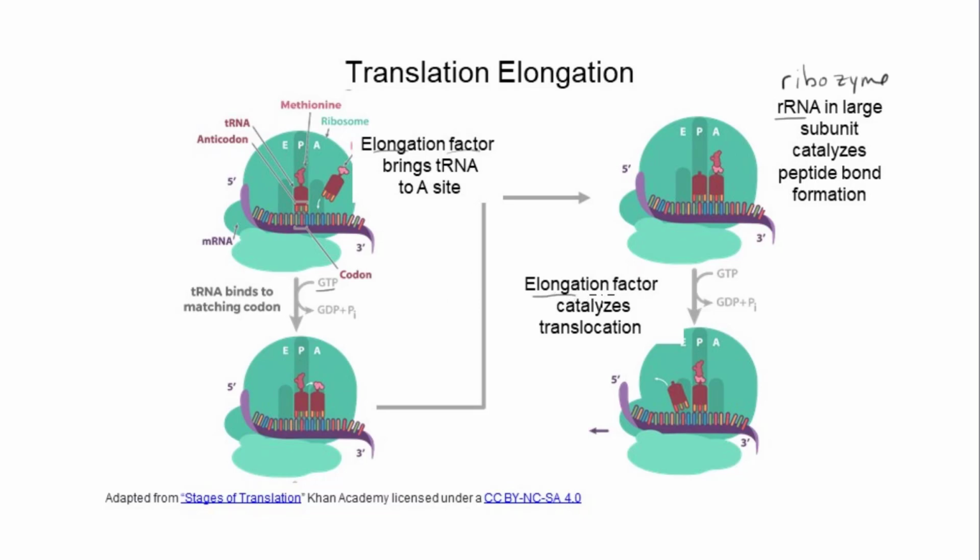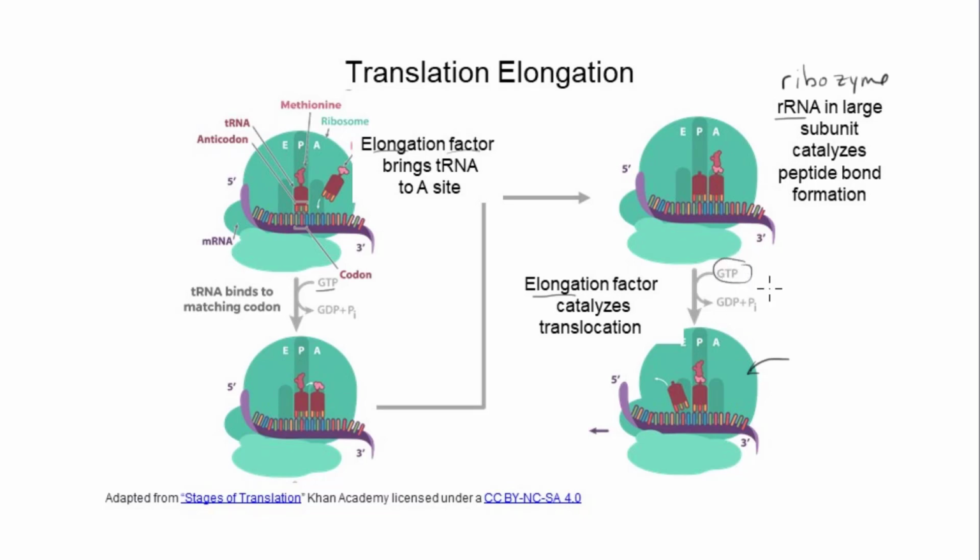A different elongation factor comes into the ribosome near the A site and ratchets the whole complex over exactly 3 nucleotides, such that the A site tRNA with its dipeptide is now sitting in the P site. The tRNA that was in the P site moves to the E site and exits, and the A site is again open for the next tRNA to enter the complex, bringing the next amino acid.